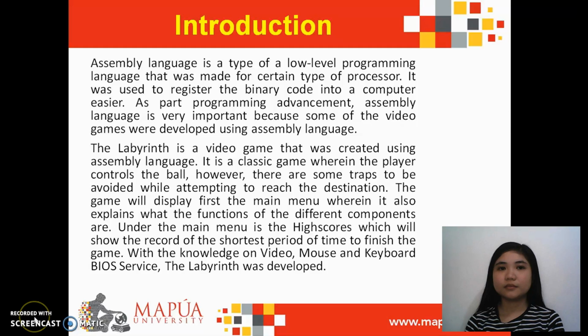The main goal of this game is to control the ball and to avoid the traps in the path towards the destination. Assembly language is a type of low-level programming language that was made for a certain type of processor. It was used to register the binary code into a computer easier. As part of programming advancement, assembly language is very important because some of the video games were developed using assembly language.